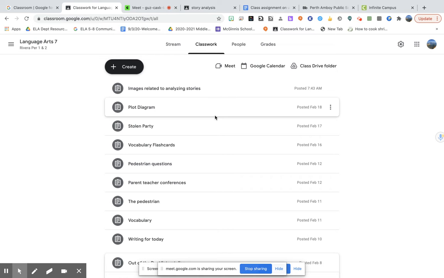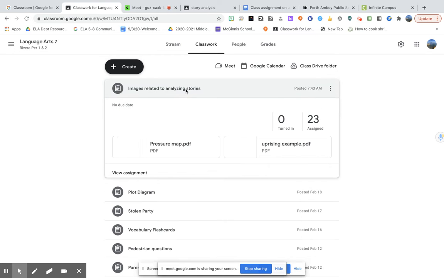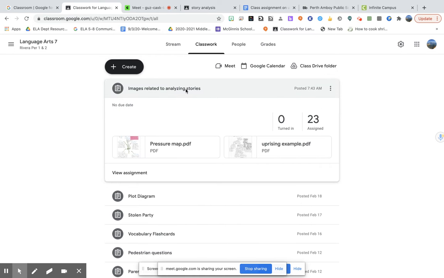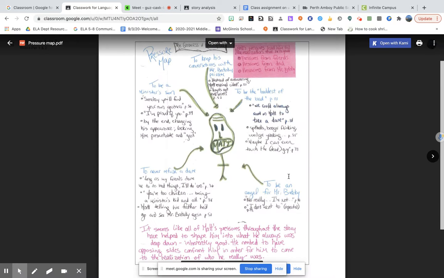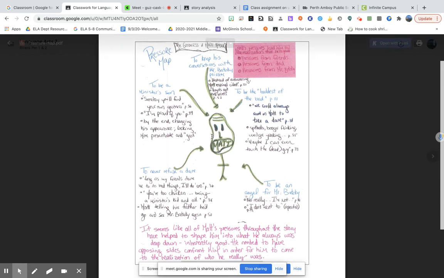All right, so the first thing I want to look at is examples of kids thinking about reading, but doing it in visual ways. These were actually written by hand, so we're not going to do it by hand, obviously. This is someone's visualization of what they were thinking about when they were reading this story.